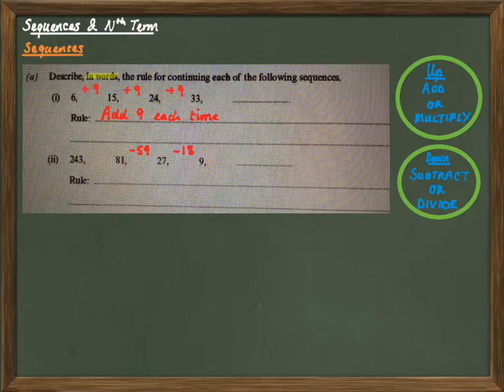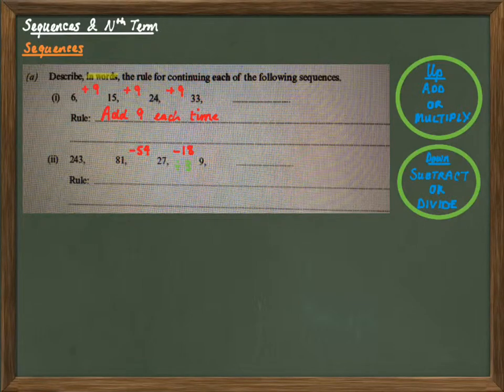Now, what I do here, I wouldn't work with a 243 to get down to 81 because it's harder for our brains to spot what's happening there. I use the smaller numbers first and then see if the rule works for the bigger number because I've got a clue then, okay? So 27 to get to 9. Well, how many times does 9 go into 27? 3 times. So 27 divided by 3 is 9, okay?